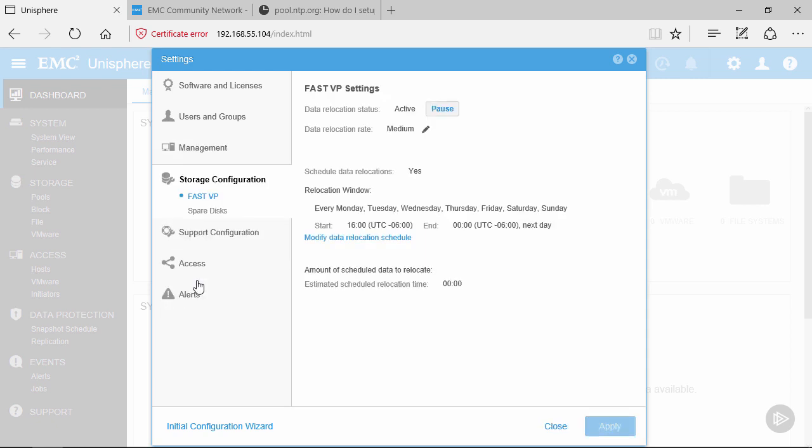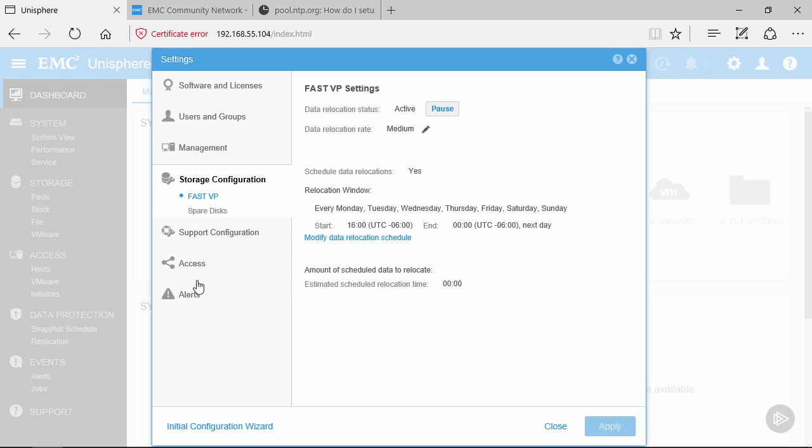Next is the storage configuration. Under the storage configuration, you have a section called FastVP. FastVP is basically a configuration capability for you to apply data to the storage system, and then based on its I/O requirements and the performance that it needs, it'll move it up and down within storage tiers. Because we have the ability to do storage tiers, which are different levels of performance of disk, we can have some nearline SAS, some SAS disk, and some SSD disk, and we can have them all in the same storage pool.